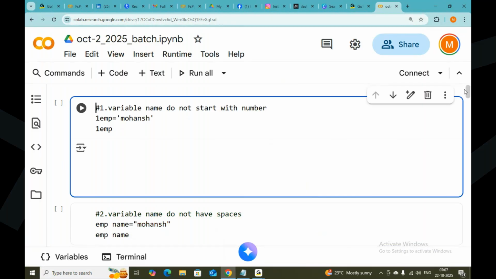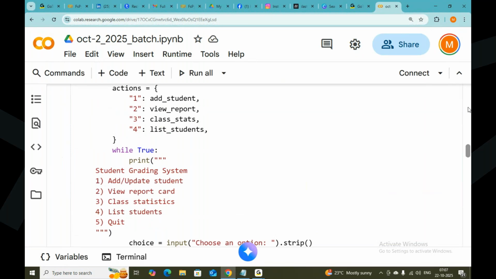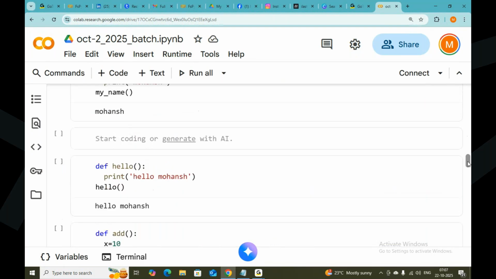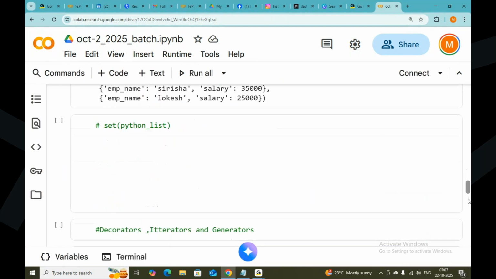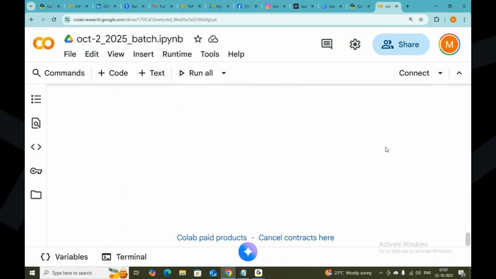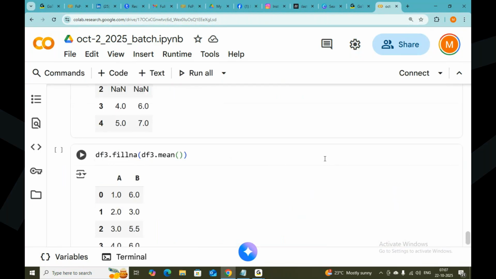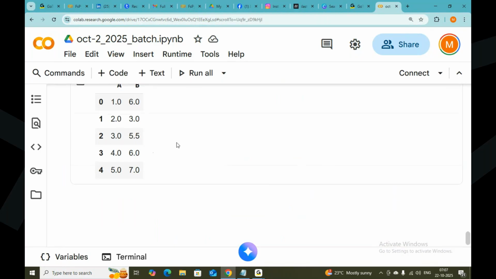So here in pandas, let's go with some more functionalities. There are multiple kinds of operations you can perform in pandas. What is pandas? Pandas is panel data, and we have a single column, like a series, and we have multiple rows and multiple columns, that is like a data frame. Yesterday we were working on data frames.